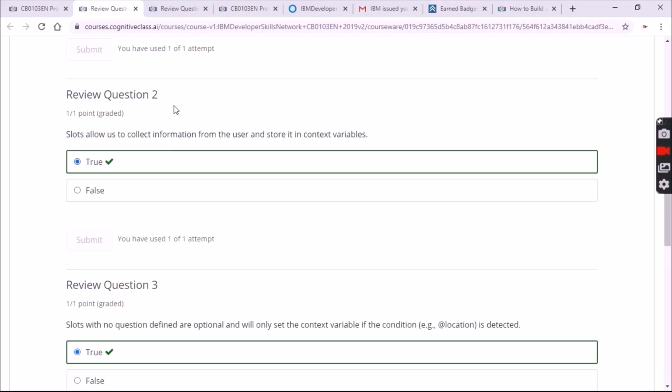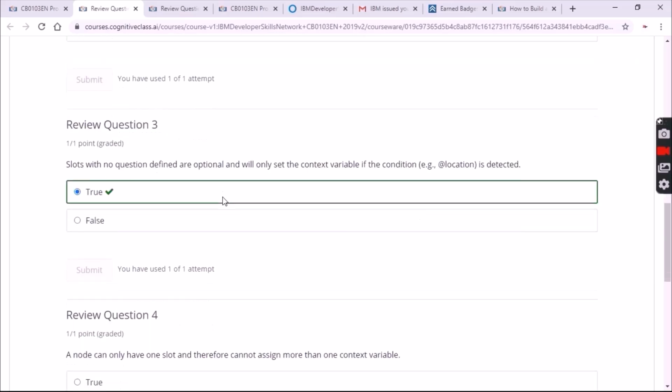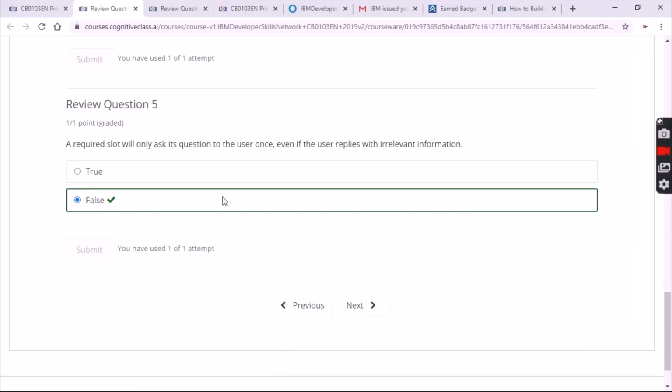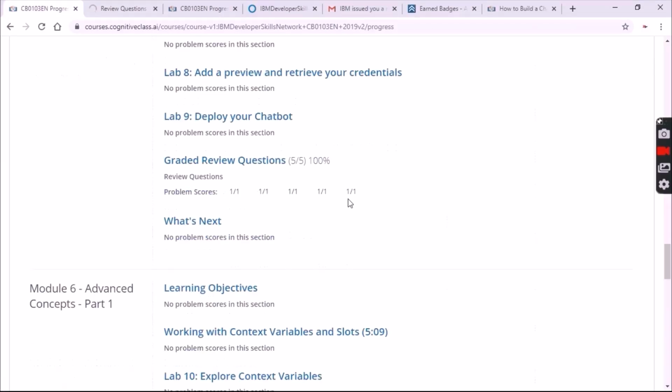Second question answer is also true. Third question answer is also true. Now the fourth question answer is false. Fifth question answer is also false.